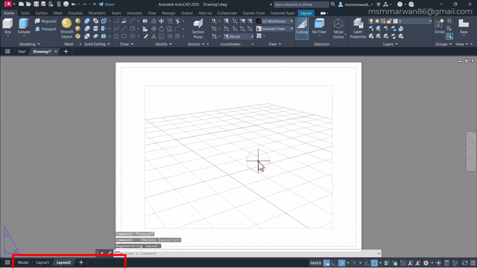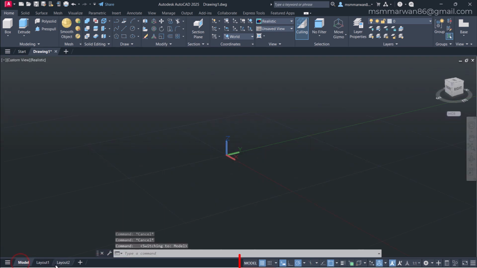Now we have 2 paper spaces, that means layout spaces, and the model space is here. On the right side of the status bar, we can find a lot of buttons, and these are called mode settings. Okay, that's the brief identification of the major components in the 3D user interface.